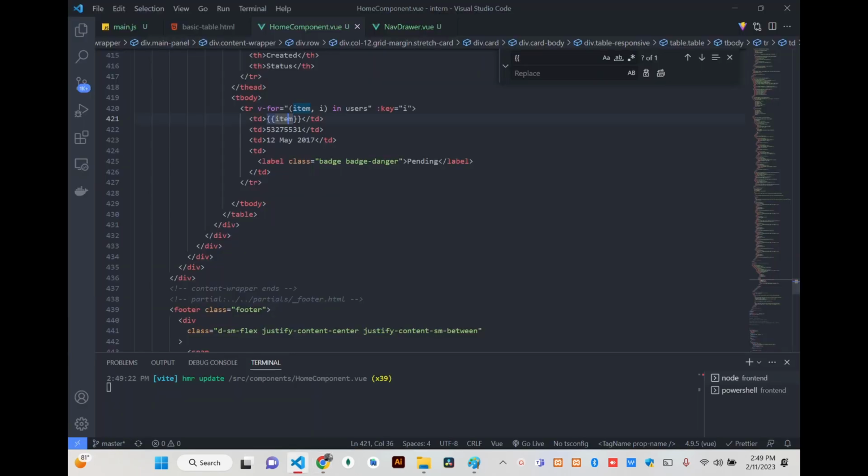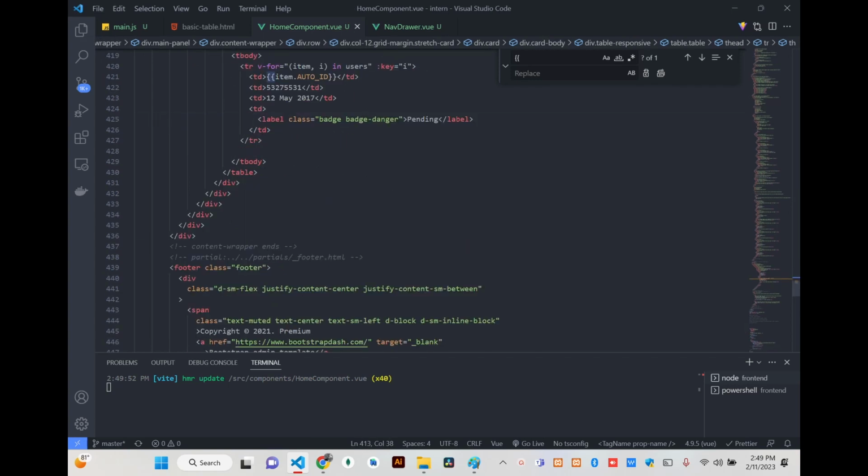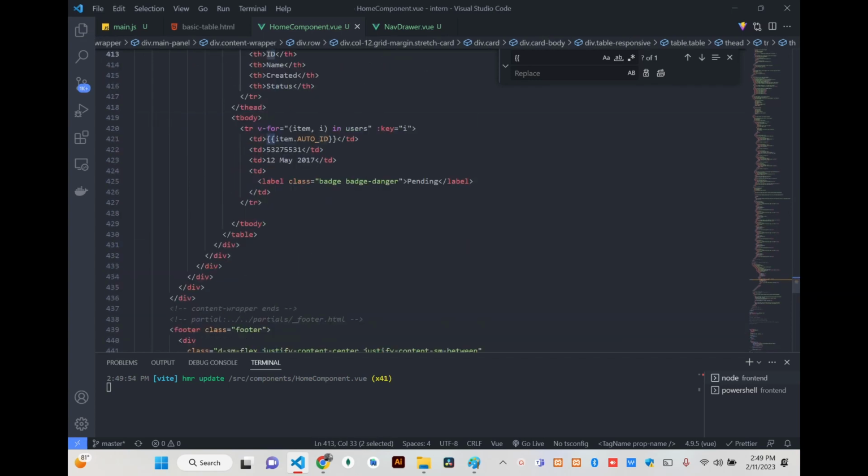So this is item, but it's displaying the entire item. So I need the first name, last name, email, and auto ID. Let me start from the auto ID. The first one was ID, so this ID will come as auto ID, whatever you want to name it, and this is the name.